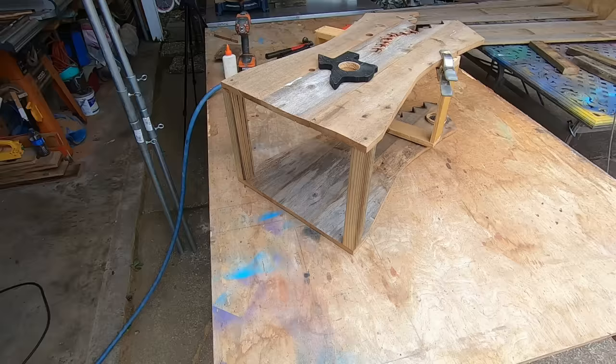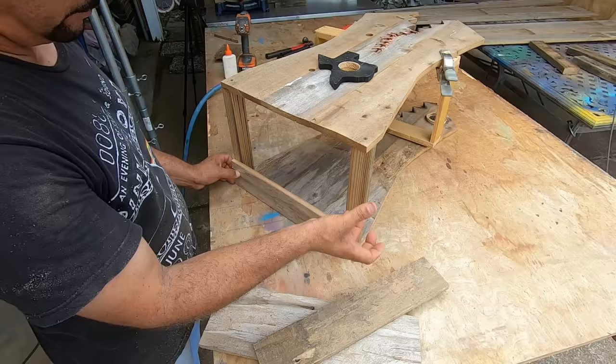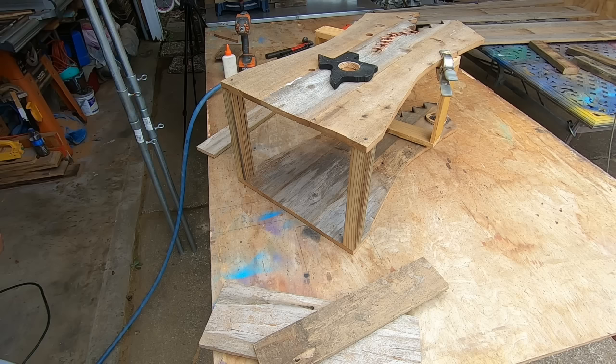Okay, so here's our original piece of wood. We've got two pieces that are approximately 3 1/8 inch. So we're gonna put it on here like this. We're gonna make this one and this one permanent. The middle one is gonna be the removable one for like once a year clean out. So let's mount that on there now.